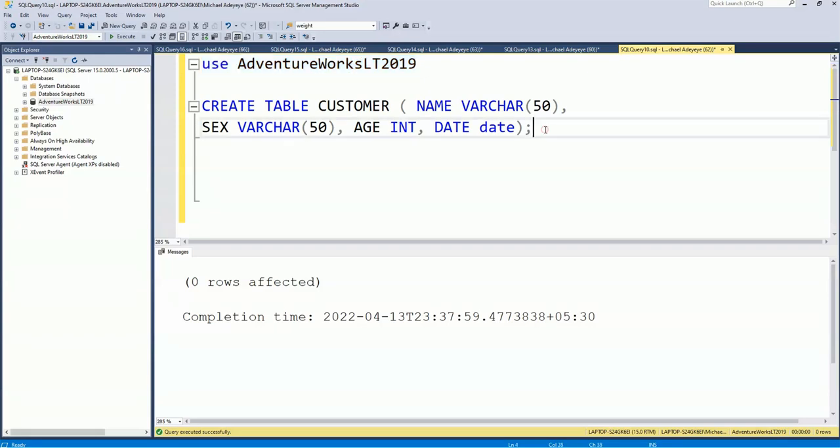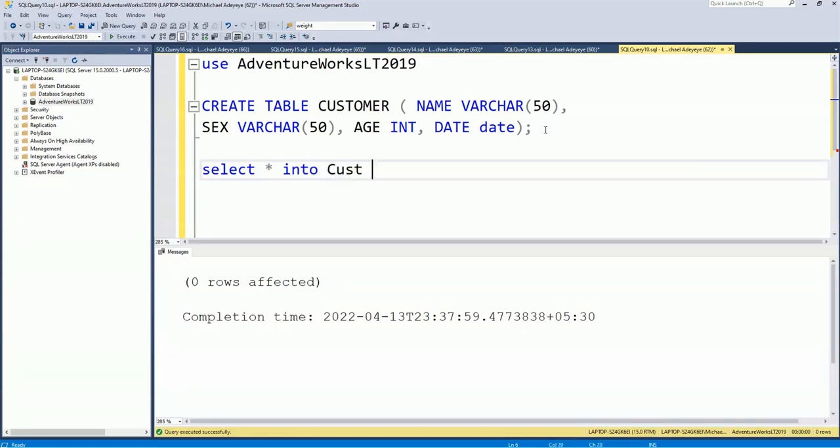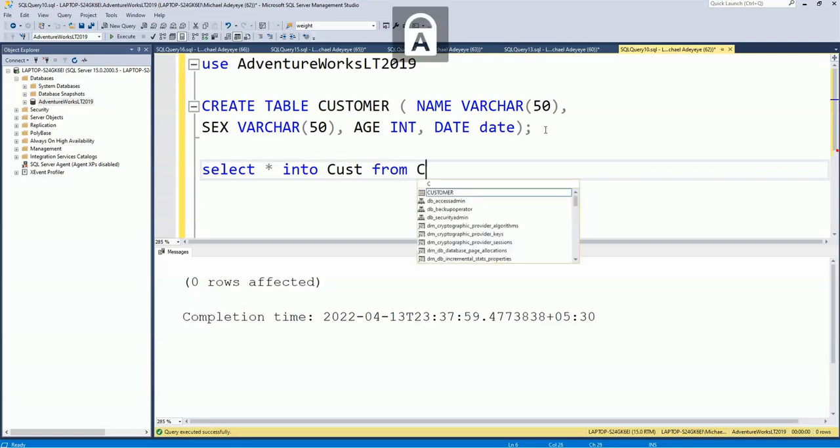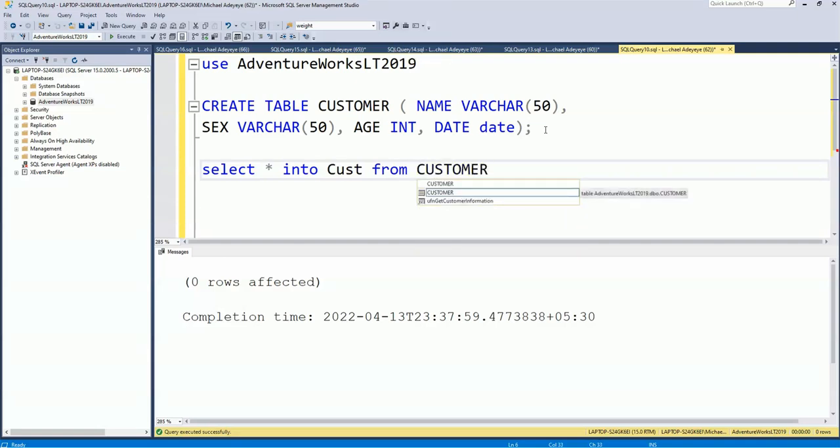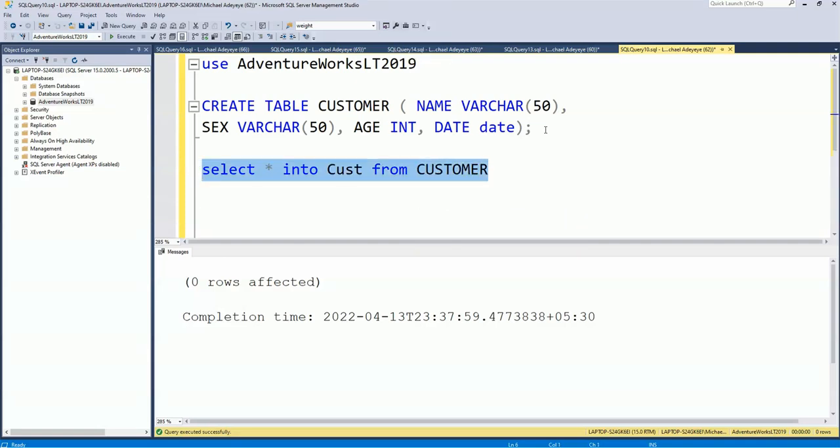I wrote a command that said select star into cost from customer. This is the way you can create another table using a previous table. I'm saying select everything from customer, put it inside another new table called cost.